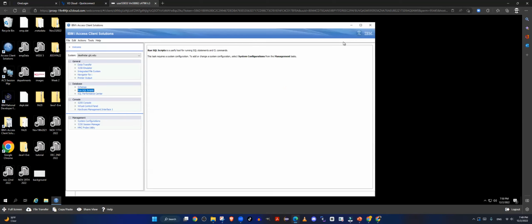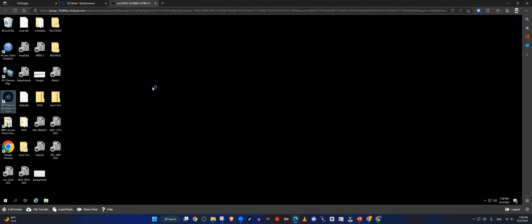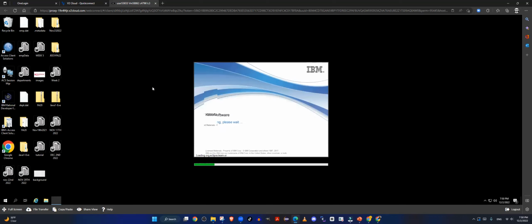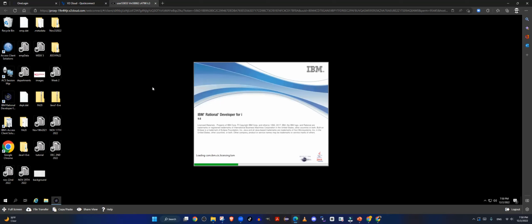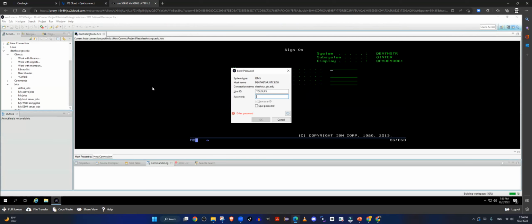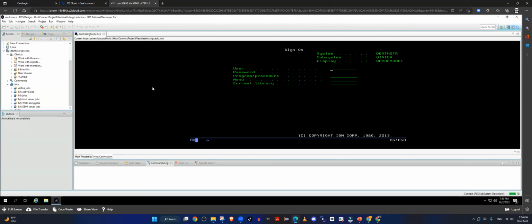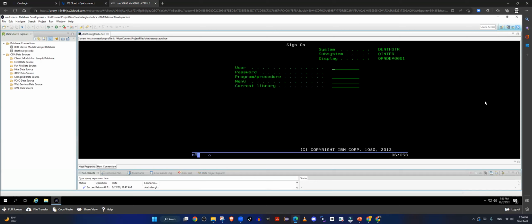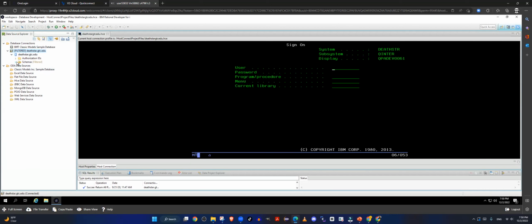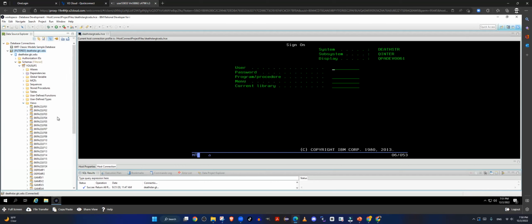Okay, so we'll close this and we will now open RDI, Rational Developer for I. In RDI, when you go to the database development perspective, under debtstar.gtc.edu, under your schema, under views, you can see all the views that we created.